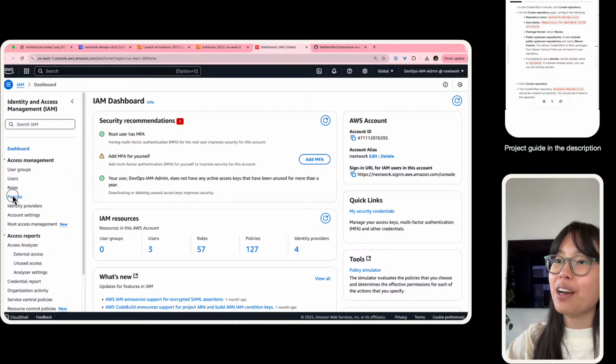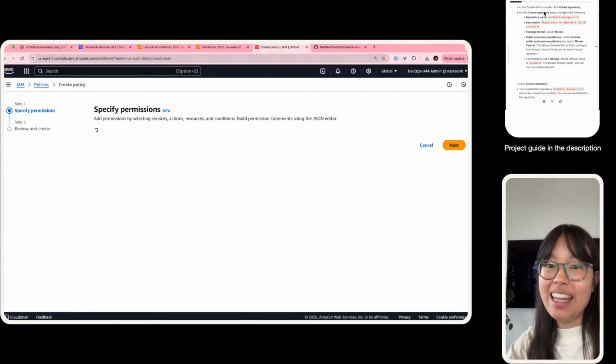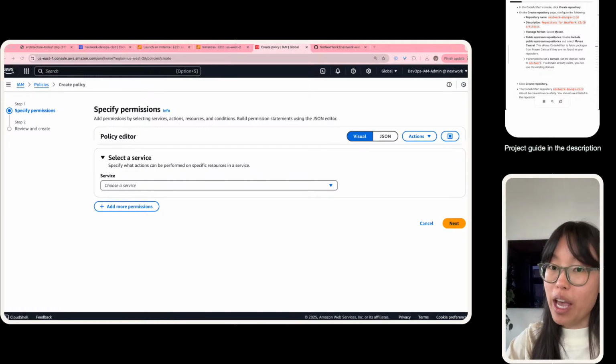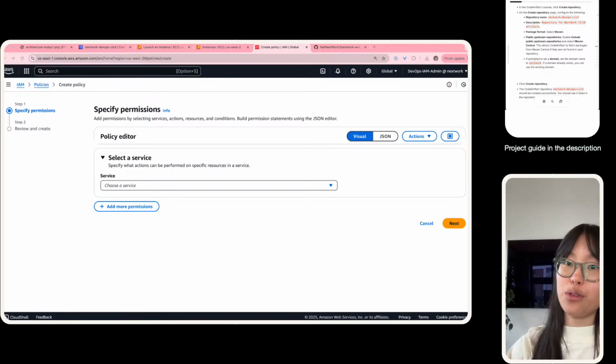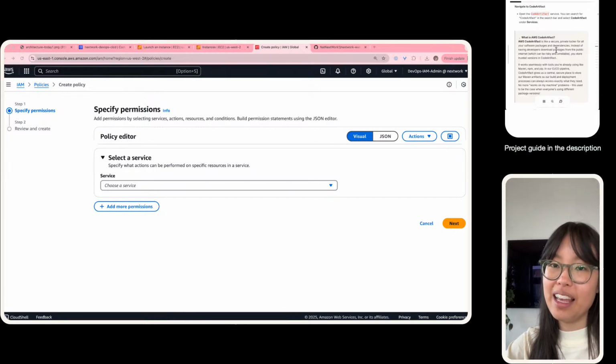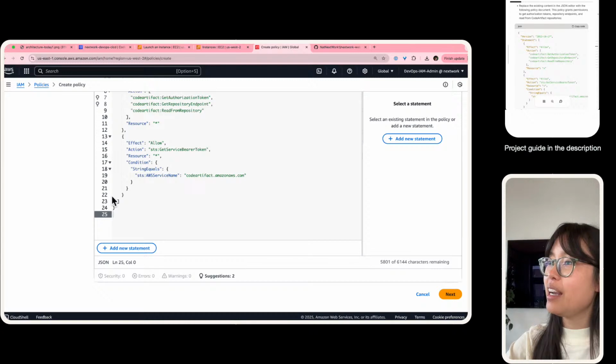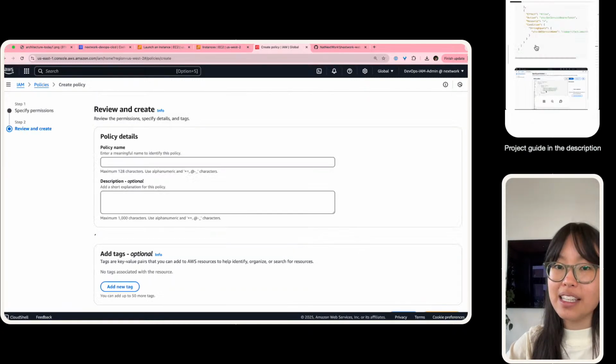We're going to go by creating the policy first. And that IAM policy is going to say whoever has access to this policy is going to have access to CodeArtifact. So we're going to create that policy now using JSON, paste that here, and create that policy just like that.